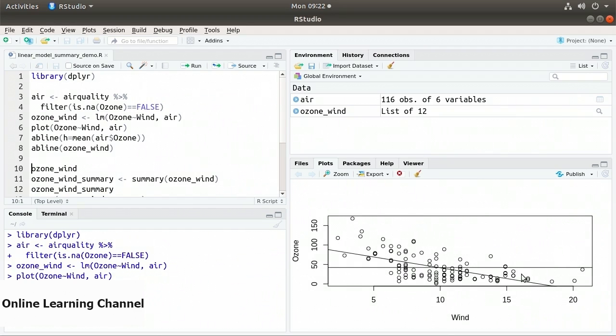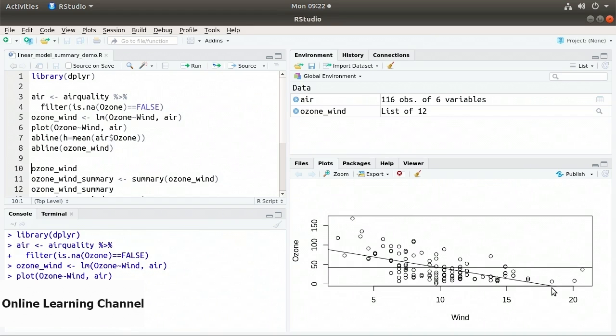Then for very high wind speeds, so wind speeds over 15, our regression line passes under all of the points up until about a value of an 18 miles per hour wind. Then above this point, our regression line would actually dip below the 0 point. So we wouldn't be able to model any points of ozone above 18 because we'd get a negative ozone, and that's impossible.